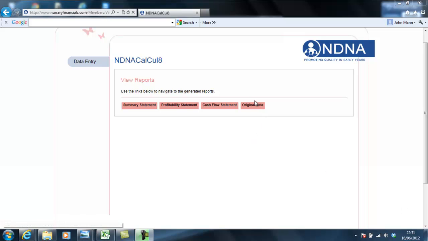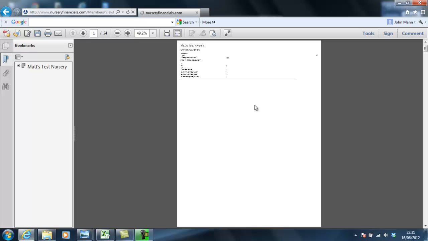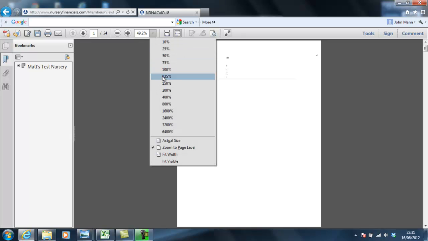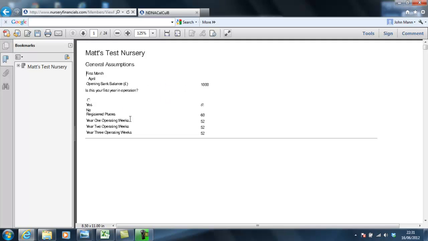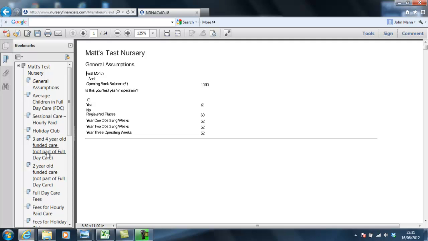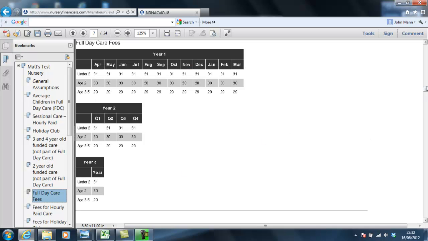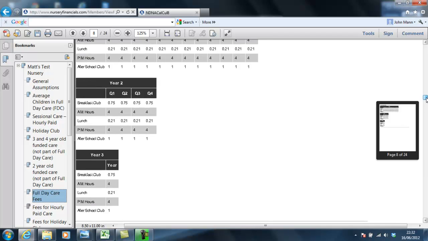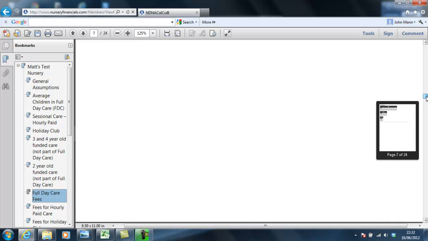Okay, just moving now to the final button here, the original data. As you may recall earlier, I said that this was a copy of the data that we had input. So if we just now resize this, and you can see here we've got the General Assumptions tab, and this is just merely, as I said before, a copy of the data that we've input. By clicking on this button, you can see we can now bring up all of the other tabs that we have input. I can either do it by selecting a particular tab here, or I can position the cursor here to bring up the information. Okay.